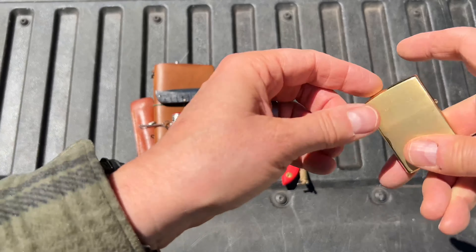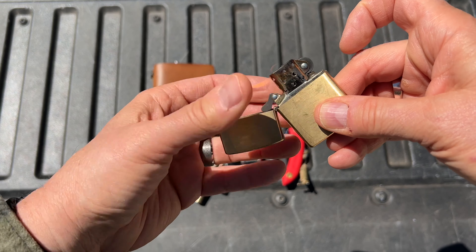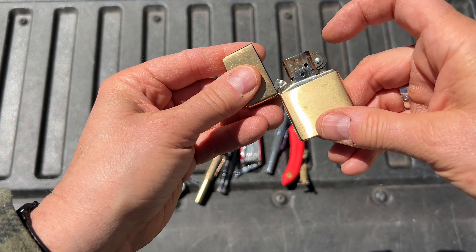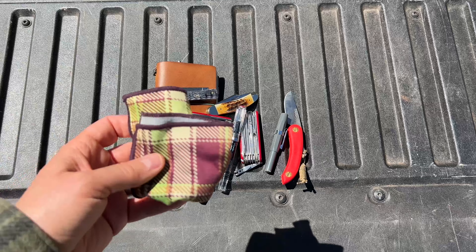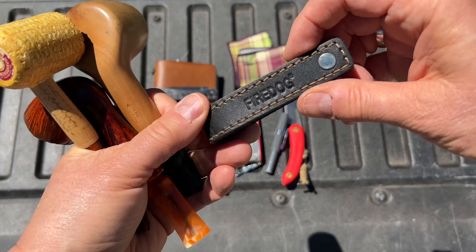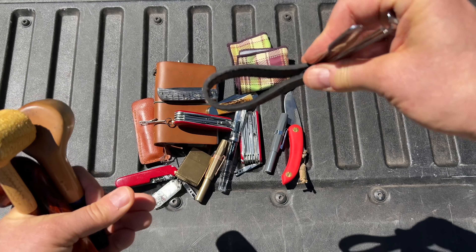To light my pipe and cigars I've been carrying a Zippo. I've got a Zippo pipe lighter insert — another Zippo with a pipe lighter in it — but I like this one. I've also been carrying a microfiber cloth and this FireDog pipe tool, which has your usual pipe tools and also doubles as a pipe stand.